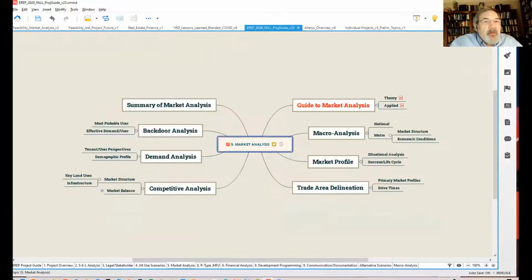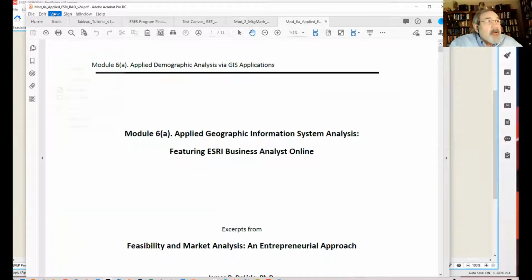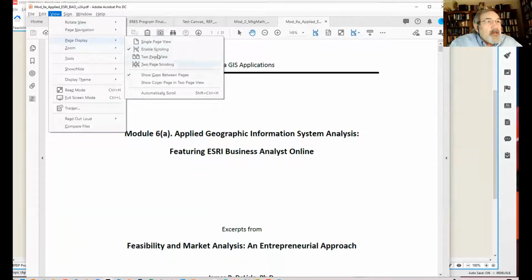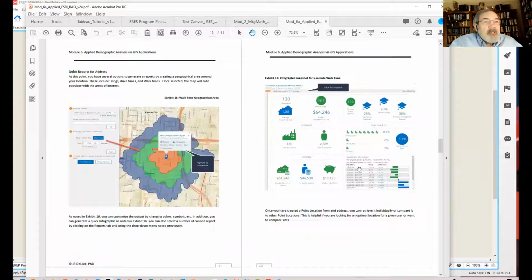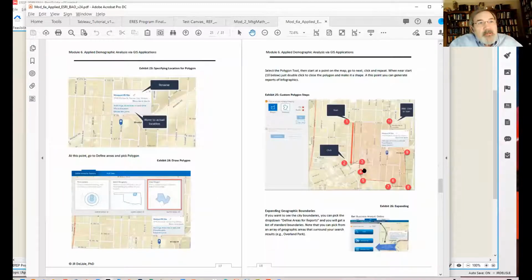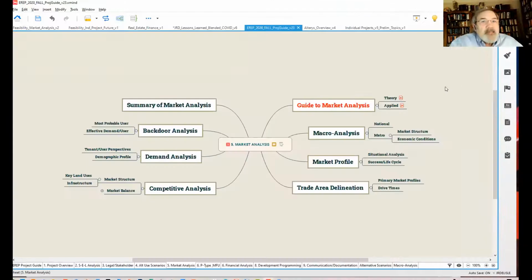We then go into sort of a market analysis. And what I'm doing in here is pulling together some materials. There's not a lot well written on feasibility and market analysis, so sometimes you wind up doing your own. There's a section here on market analysis theory, and then I have an applied section here that sort of walks through and kind of goes through different techniques and using GIS and market tools. And these are set up as tutorials for students to figure out how to do these basic concepts. So we pulled some materials together for them on that, and they go through this process.